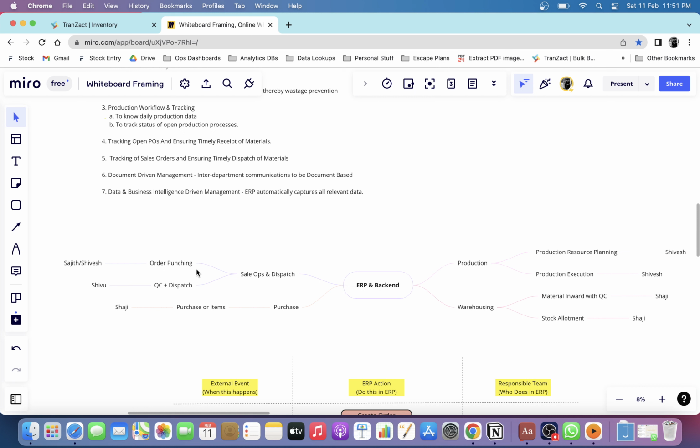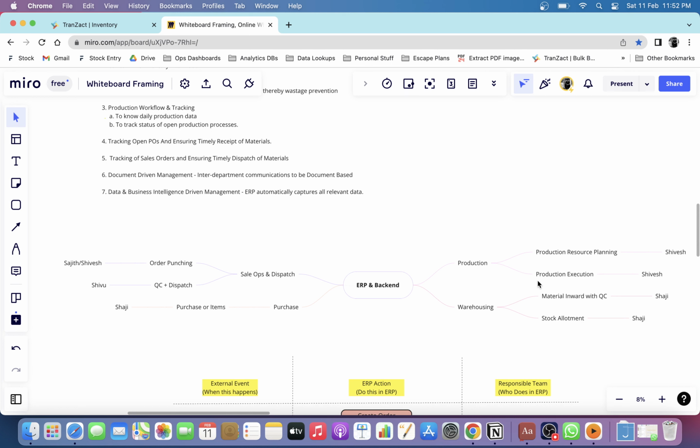So one is booking the orders, which is order confirmation or order punching. Then purchasing the items, that is issuing a purchase order to our vendor. That is another action that we are going to take through Transact. Once the order is placed with a purchase order, when the raw materials arrive, we have to invert them in our warehouse. That is one step. And once the item is inverted, the production team will request for those materials to be allotted for the production floor. So that is again a stock allotment process.